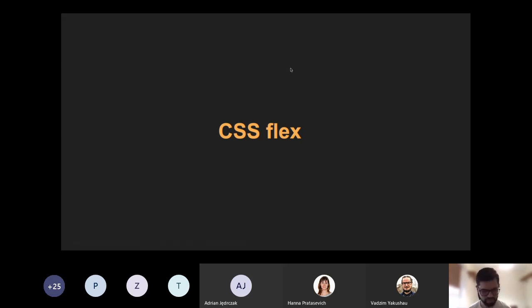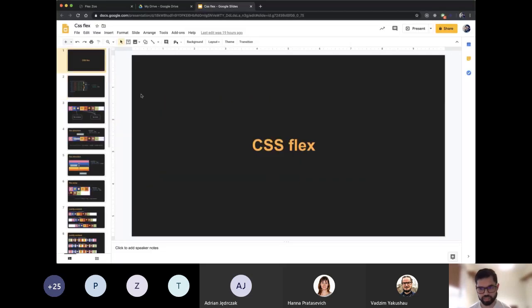Can you see it? So now that I changed to full screen, let me set up my layout here. Let me check Teams one more time.